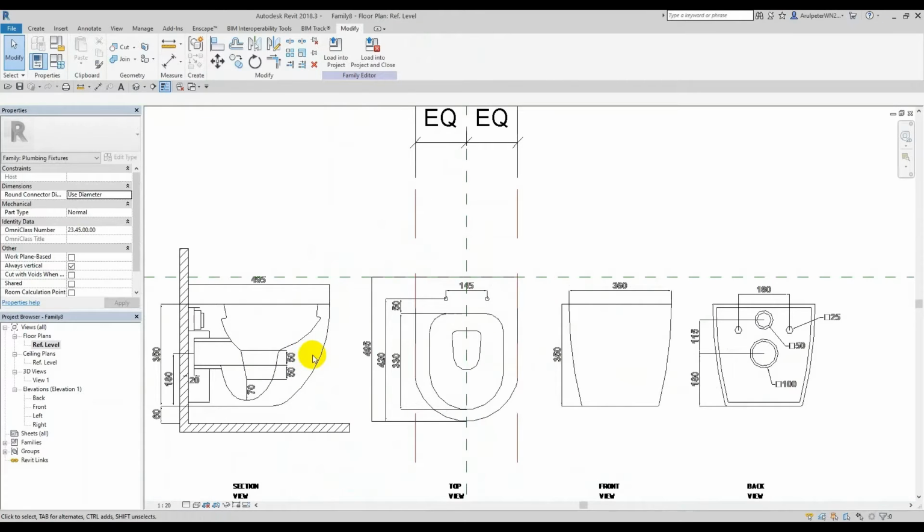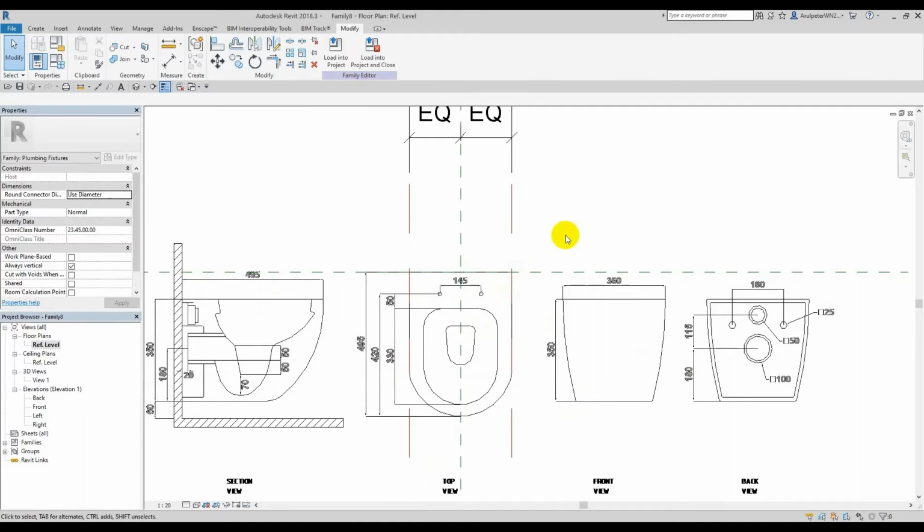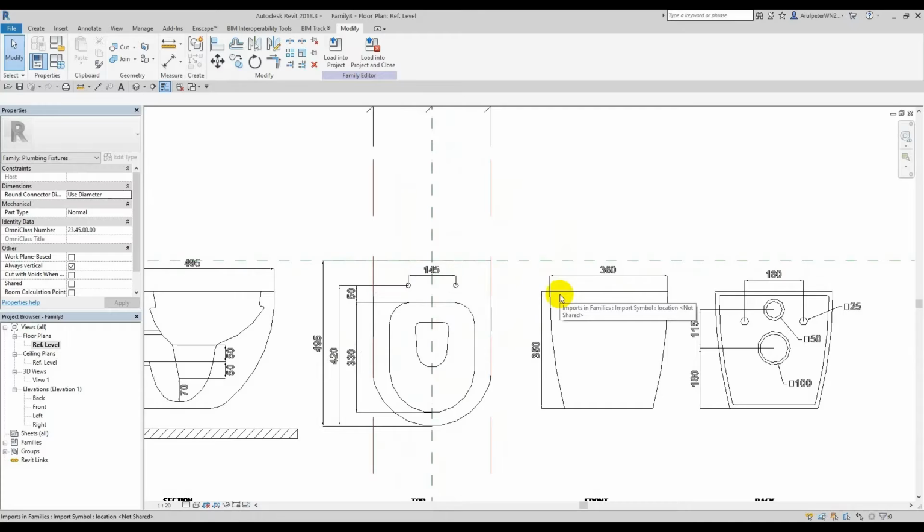This water closet is a round shape, and a round shape we see from the section view, and this will be like this in the reference level view. So that's why I'm going to use the sweep for this curved line.